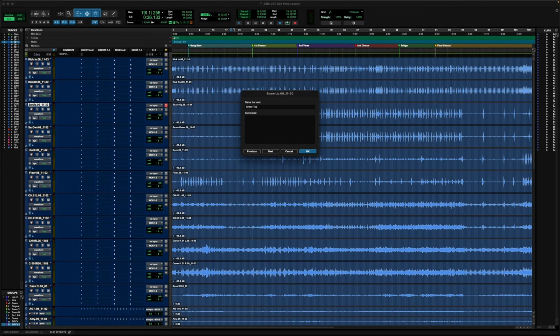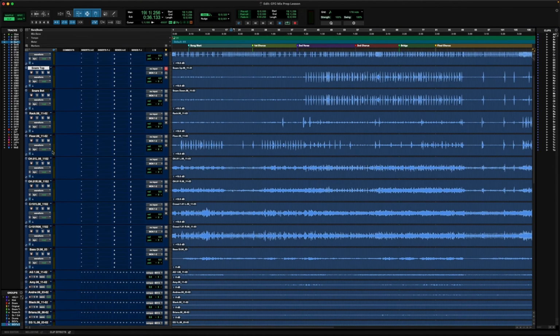Let's go snare top. There's already a track in my template called snare top. So now in Pro Tools, a little trick is you just add a space at the end of it, and it'll accept that. So we're going to go snare bottom, same thing. We got to add a space. So there we go. We'll leave the labeling, rack 06, whatever.